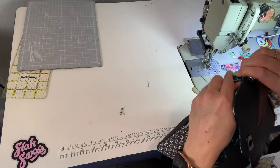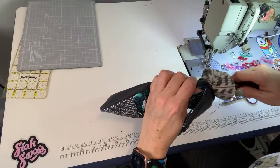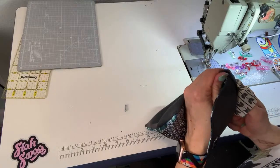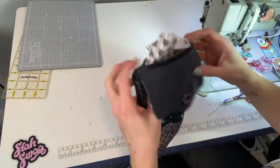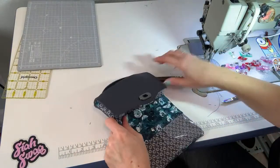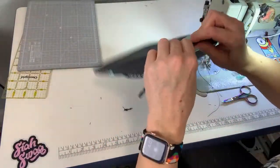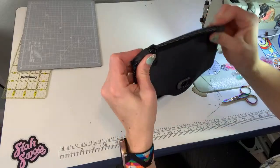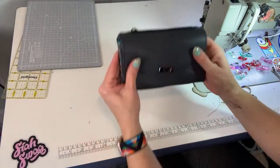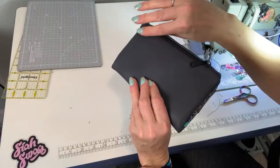Sorry, it's taken me a minute. You really got to push all these out. All right, I'm just going to push my pocket in and we'll fold it up so you guys can see what we have before we put in our Peltex here. So this, like here, and like that. There is our Marilyn Wallet.